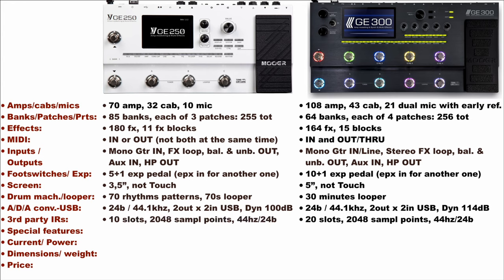They both offer the possibility to load third-party IRs, but the GE250 has a 10-user slot, while the GE300 has a 20-user slot, so not a big difference here. As regards special features, I would mention the tone capture capabilities of the GE250 that is only related to amp tone capture, while with the GE300 you can capture not only an amp but also your guitar or a stomp pedal. Furthermore, the GE300 has a built-in synth, which is really very nice.